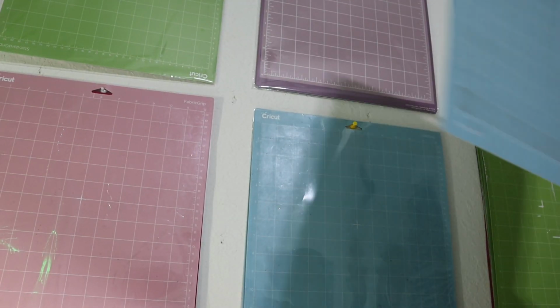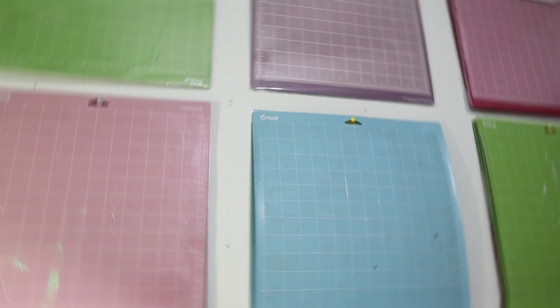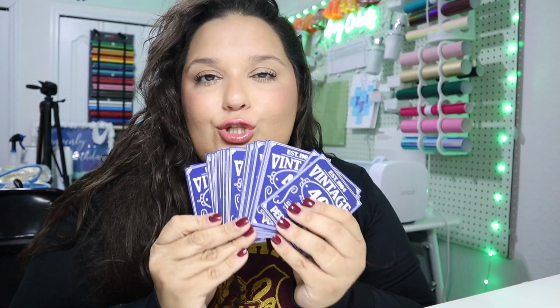And then of course, as soon as you're done, we're gonna put our mat away. Alrighty, so now we have all 40 of our print and cut designs here on photo glossy paper. They look so nice. So now it's time to assemble, but let me show you what I got so you can get the vision, okay? Keep in mind that Oscar's birthday theme is gonna be navy blue, white, and gold.